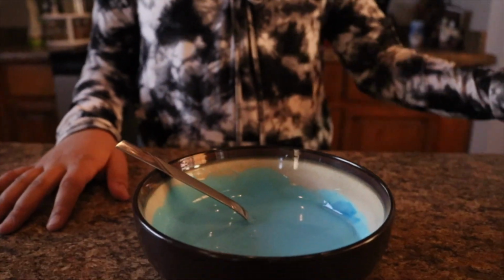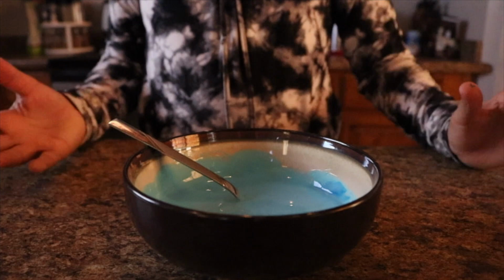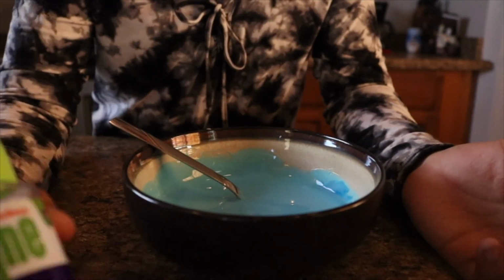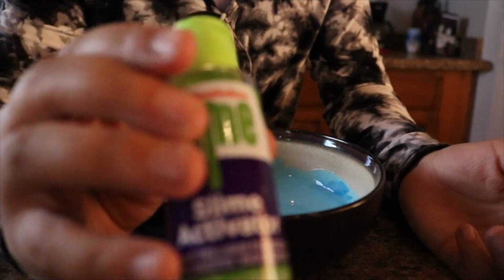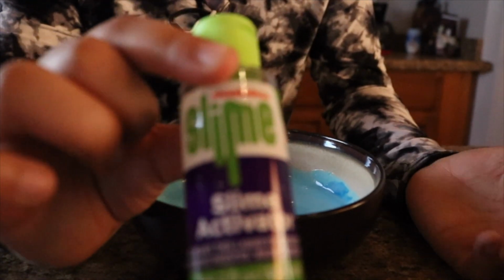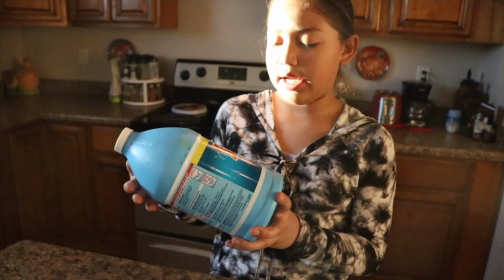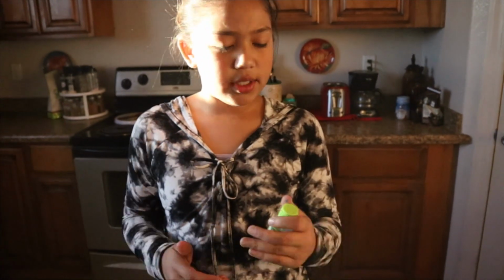Okay, next thing you want to do is, I don't have a shaving cream, so I am not gonna put shaving cream, but all you want to do is add your slime activator. And if this doesn't work, because last time I tried it, it didn't work, so I would add this. I bought a little kit that came with the slime activator, and if it doesn't work, like it didn't work for me when I tried it, all I would do is use some Stay Flow liquid starch. Right now I'm gonna try this out, and if it doesn't work, just add that. But that's how I do it. If other people, they can do it differently.